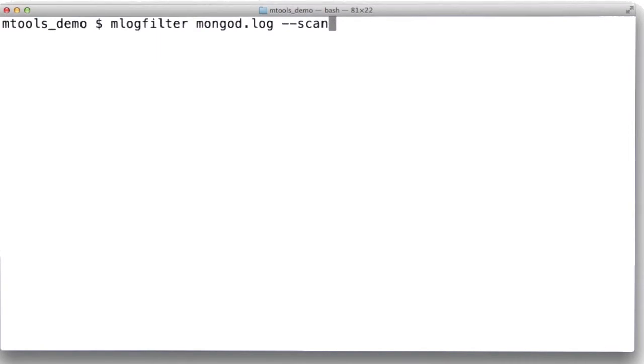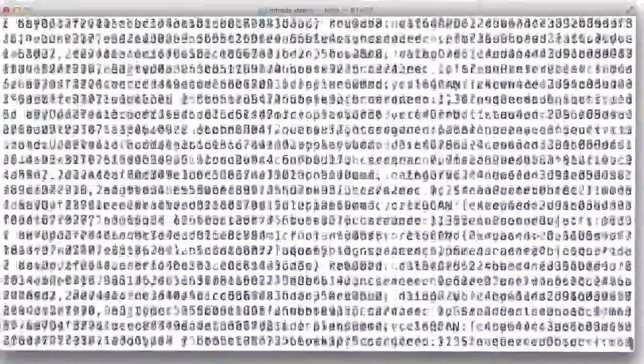A similar option to the --slow is --scan. Sometimes operations, even if they are scanning many documents, can be reasonably fast and wouldn't be caught by just limiting by duration. So I've built in another way of detecting such collection scans, or actually also index scans, because even scanning over large numbers of index entries can be inefficient. Let's see what the command does, and then I'll explain a bit more in detail how it works. So there's also lots of output.